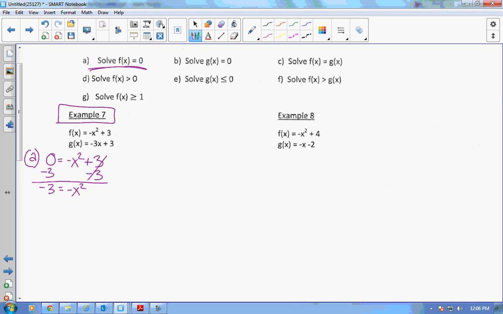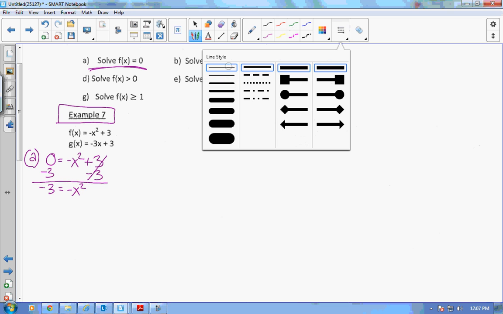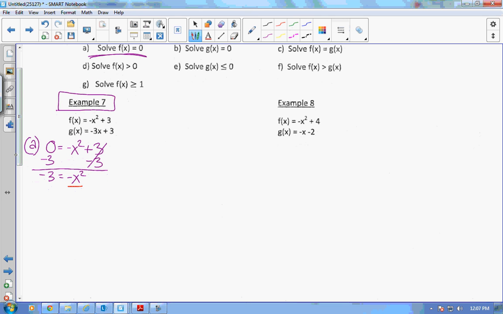Can I take a square root now? No. You're going to be taking square root of negative. We don't want to do that. What do we need to do to get rid of the negative sign? Divide by negative 1. You can also times by negative 1. They would both do the same thing. So divide by negative 1. Dividing by negative 1 changes the sign. So it's positive 3 equals positive x squared. Okay? Chris, now what? Now we square root. So we have x equals, if we apply the square root ourselves, what has to go in front of the square root sign?